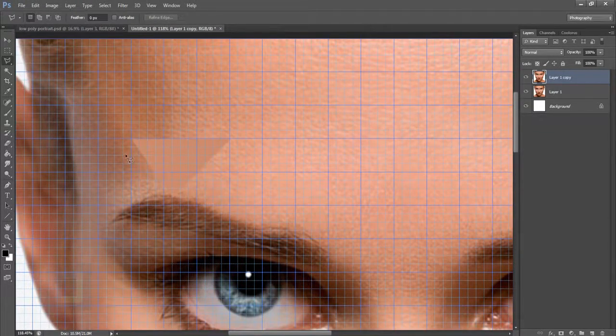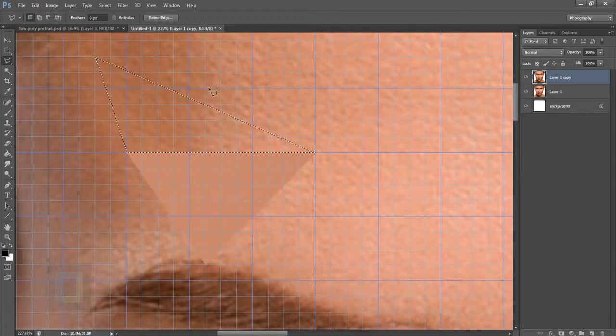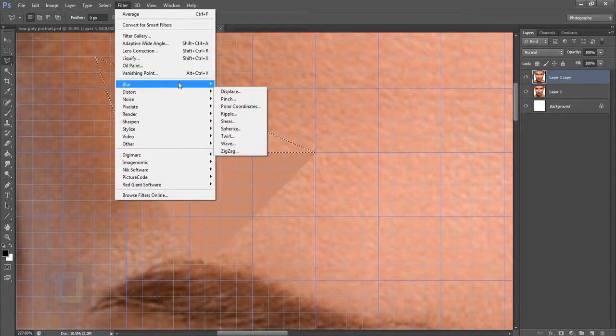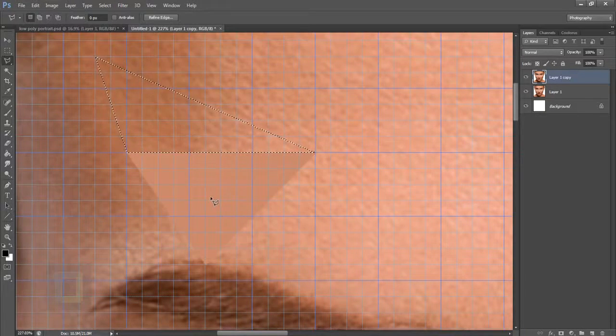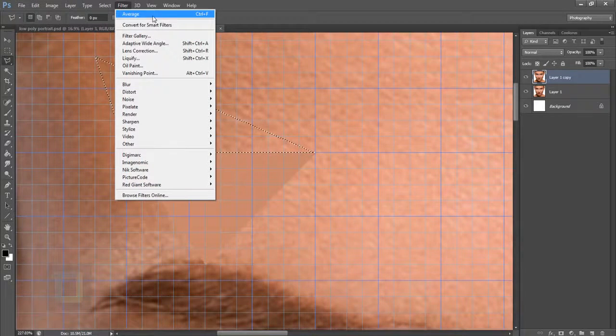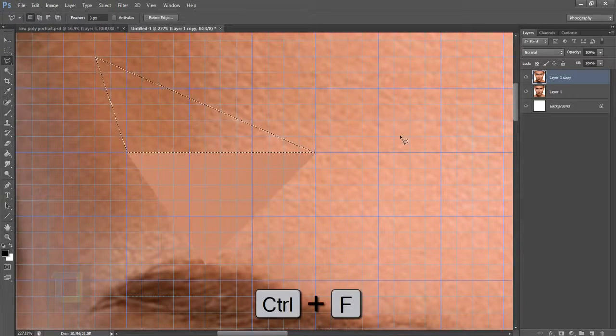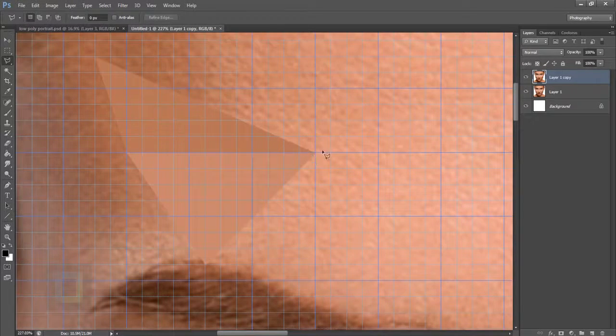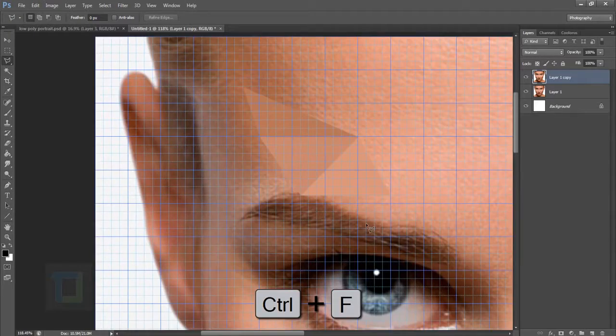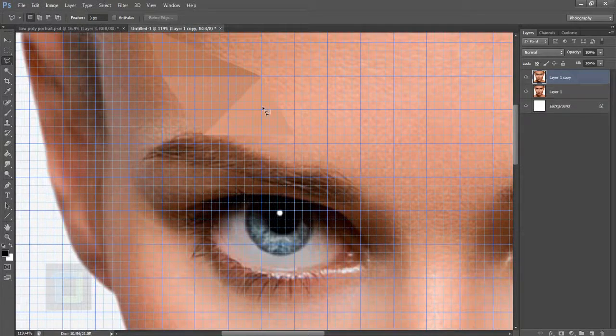Now to the other one, create a dot here, create a dot somewhere here, and create something like this, and cool. Now every time you do not need to go to filter, blur, and do all the steps. Once you do that blur, as you can see, it is already in shortcut. So all you have to do is press Ctrl F and it will repeat itself. You don't have to do it manually. So just make another triangle like this, and here, and press Ctrl F and keep doing it until the whole image is ready. So now you know how the basic thing works.